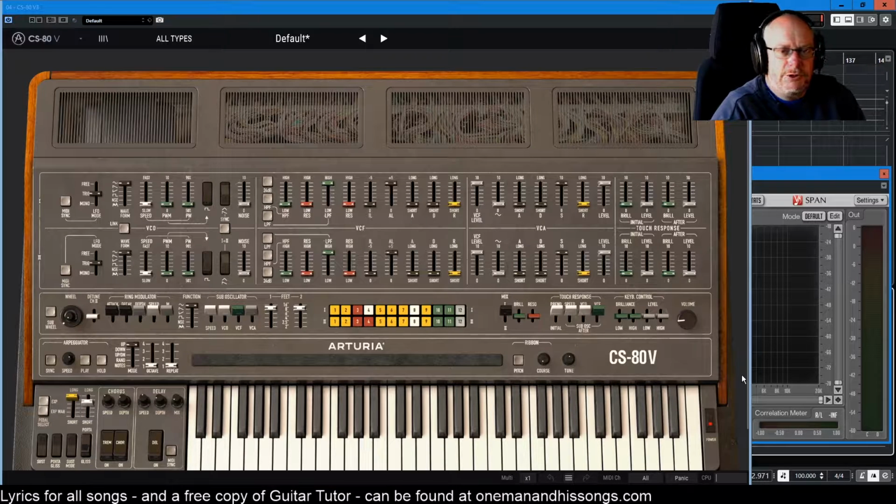Hello, welcome back to the Arturia CS-80V tutorial series, and today we're talking about voltage controlled filter, VCF. This is the thing that colours the tone of our sounds.